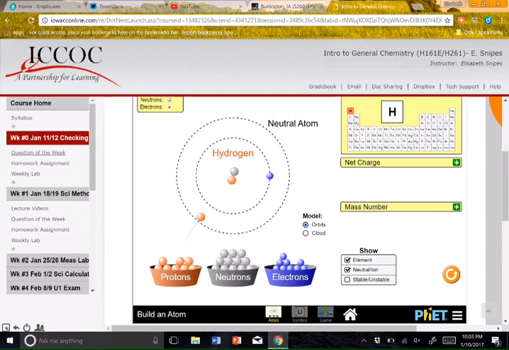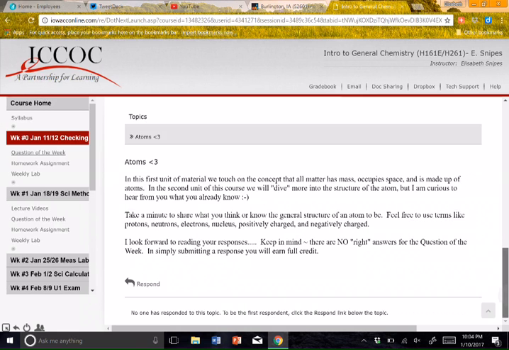But my point here is down here at the bottom is finally your question. So you kind of see the atoms and little heart symbol. So all of this here is about your question of the week. And it's about atoms. And so basically what I want you to do is kind of tell me what you think about an atom. So I'm going to click respond here.